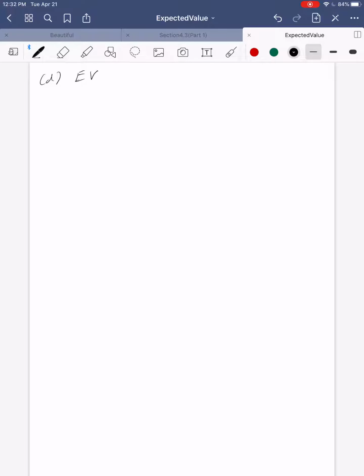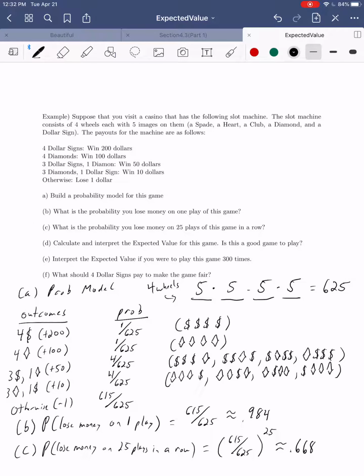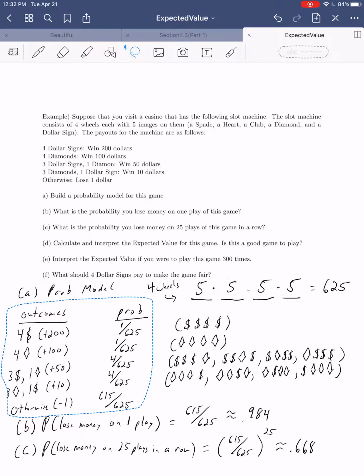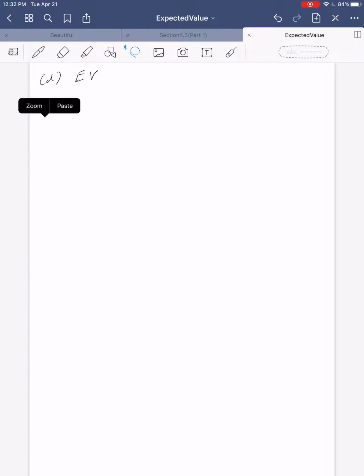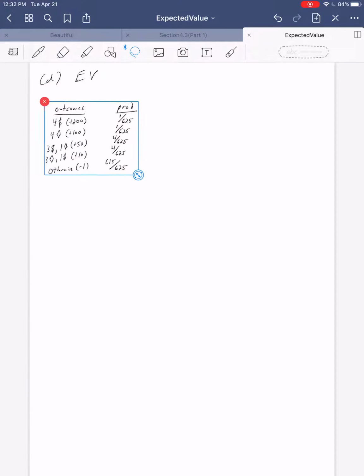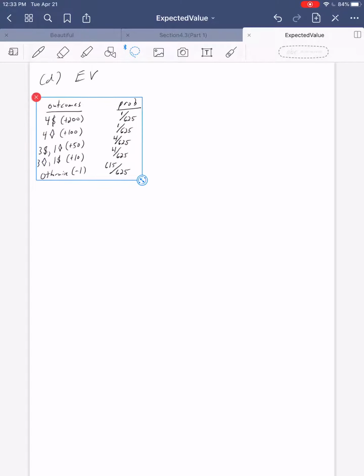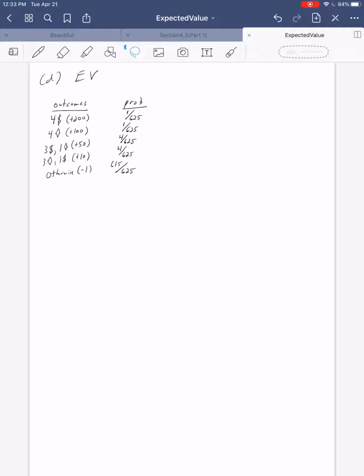I'm going to really quickly just carry over the model that we got here. So let's see if we can just grab that real quick, just so we don't need to rewrite it. Okay. Let's see if we can just copy that guy. And we'll just pop this guy over here. Okay. There we go. So now we don't have to rewrite that. We can expand it a little bit, I suppose. Okay, so that's our model that we had there.